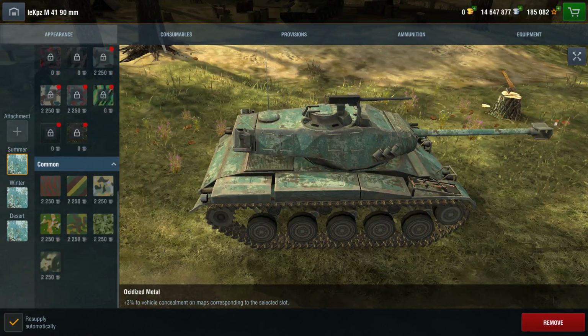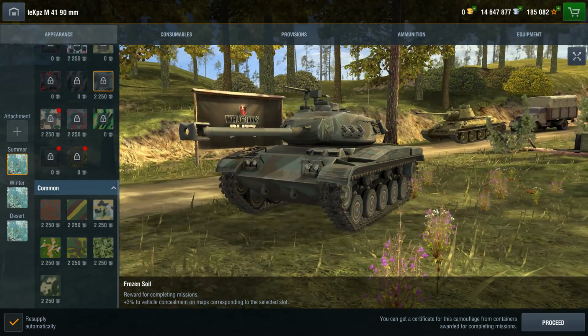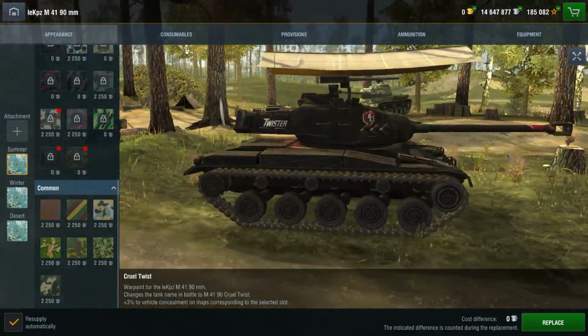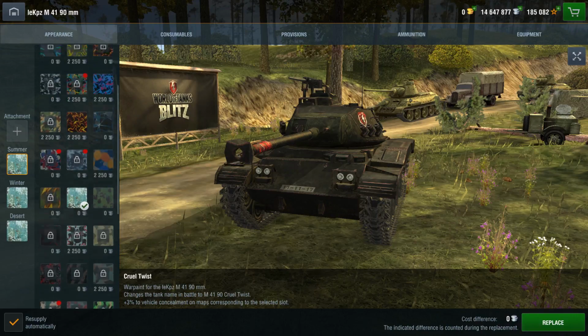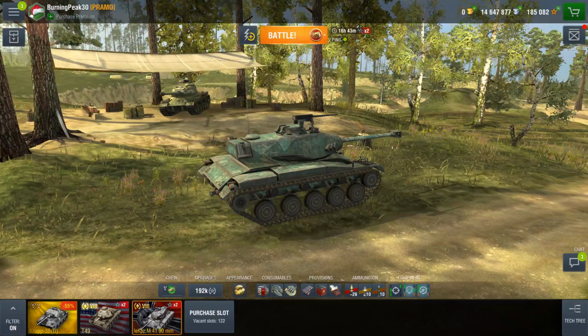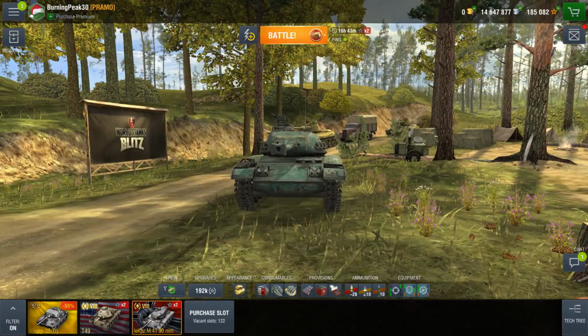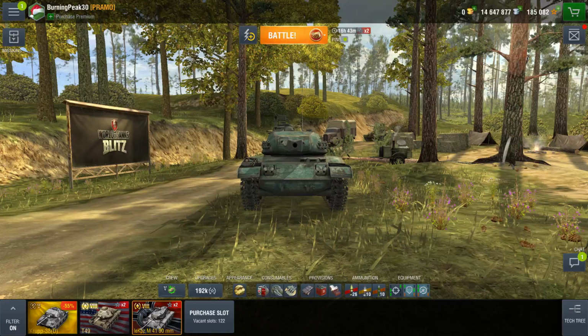You can get any camo you like. But personally, a lot of camos go well with this tank, so don't feel obligated just to get the Twister camo, because I'm not a huge fan of this camo. As you can see, it sort of just dulls out the tank. I really like the Thunderbolt camo for these vehicles. So I do like the look of it. It's a pretty strong vehicle, and I'll show you again really quick. It has the exact same armor profile as a T-49.